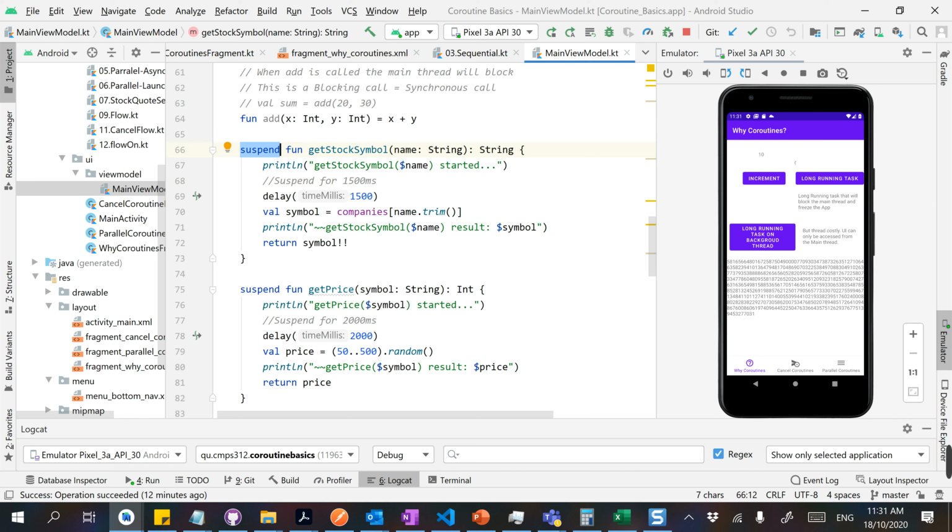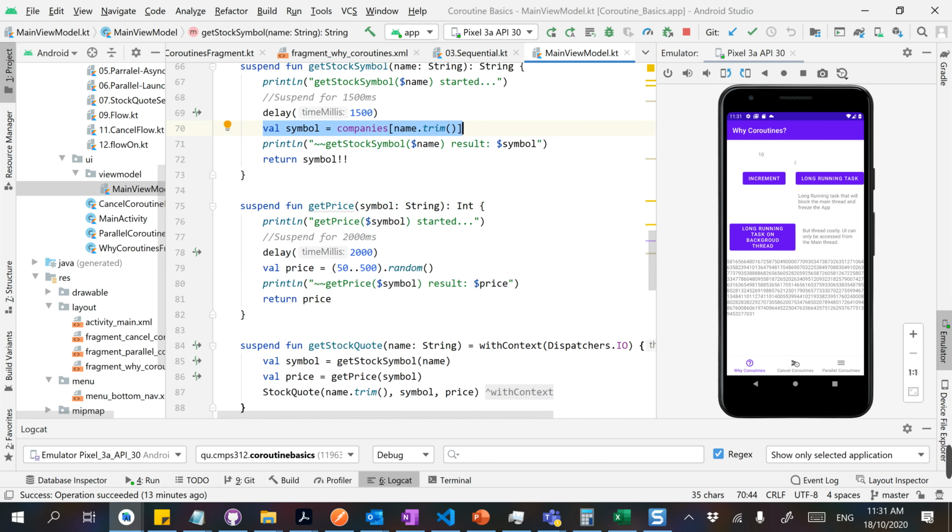So what happens is, when I start running this function, here I print this text, and then here I'm simulating that the function is suspending. Basically, it's going to suspend and wait for, sorry, 1.5 seconds in this scenario, and then it will give me the results by looking up this map.